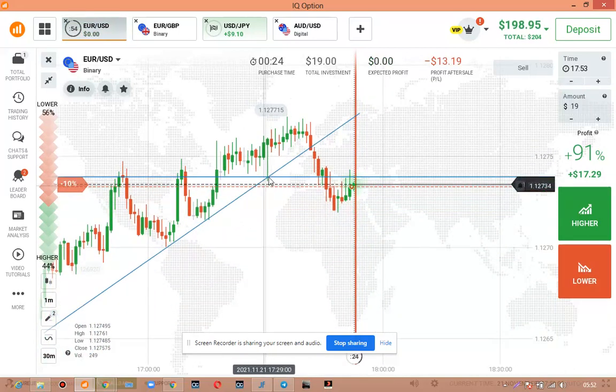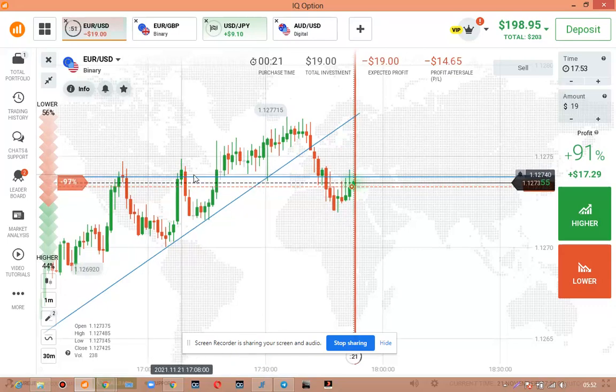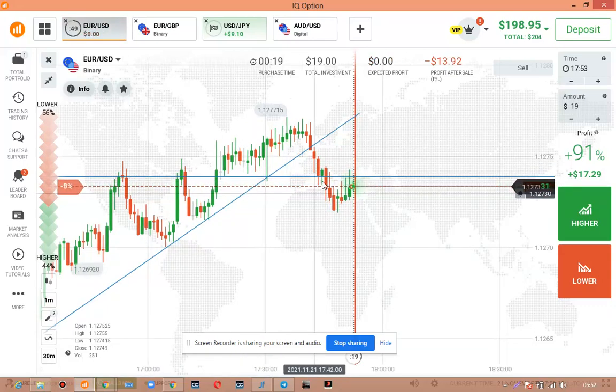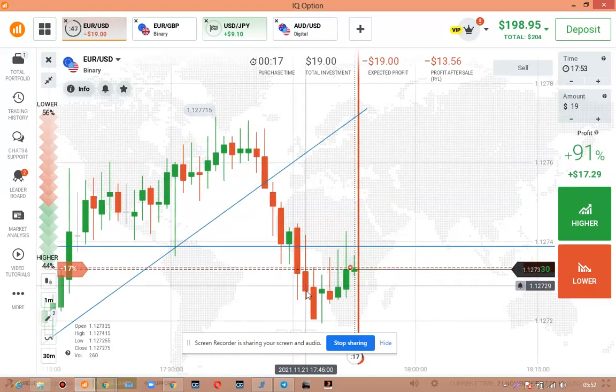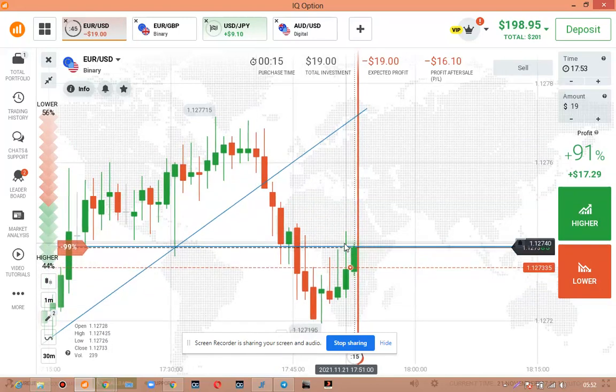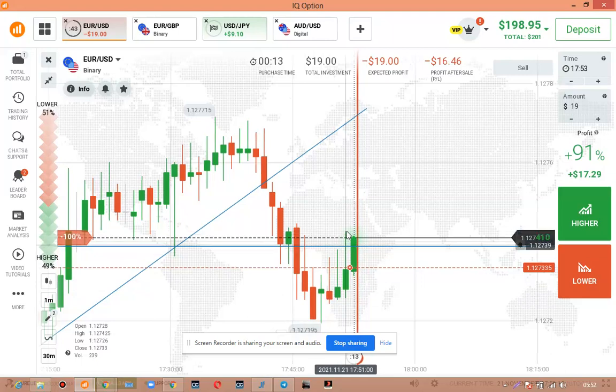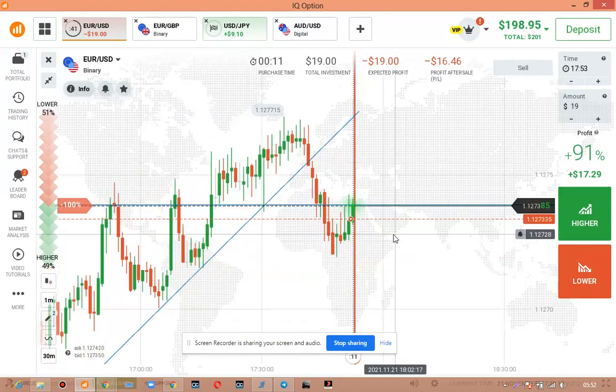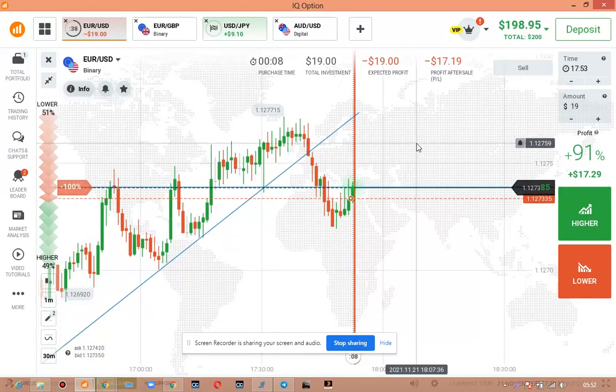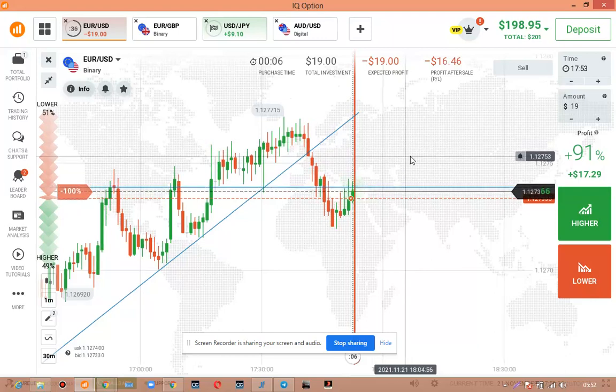The sellers have break this low. Okay, so we have so many reversal down this area. The sellers have break this low. So the market is going down. So the market makes some retracement and there's a rejection from sellers. So I'm expecting a seller's candle. That is why I place put option.